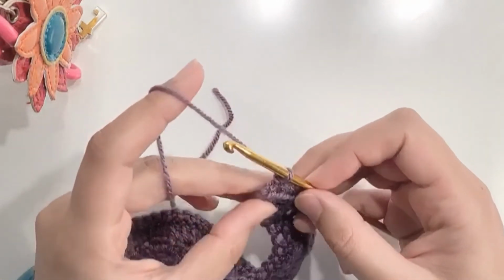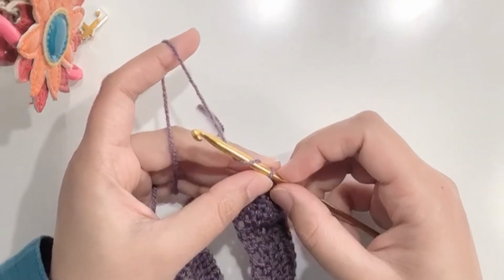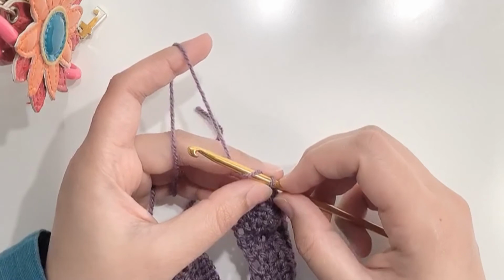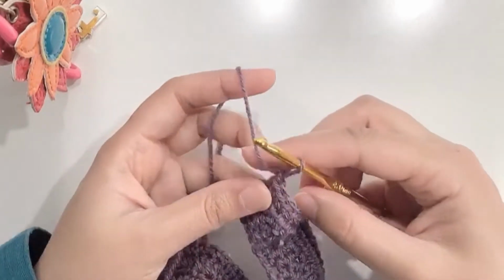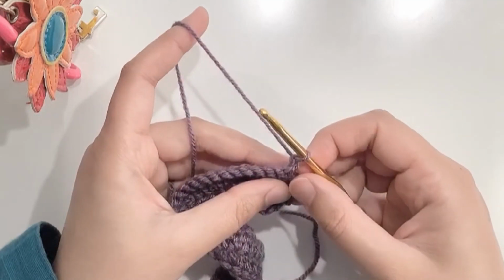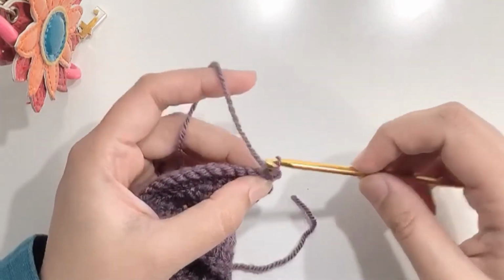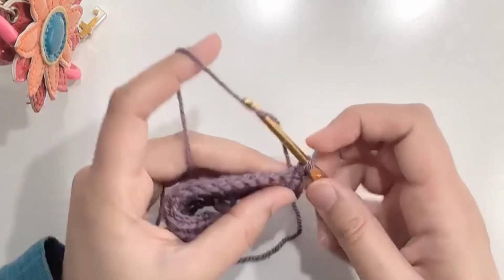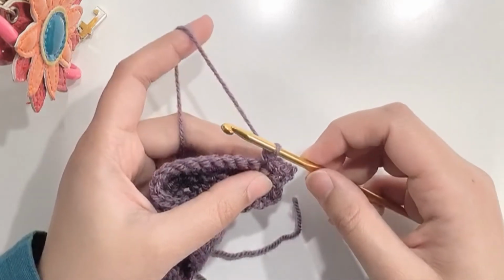When you reach the edge of the G, chain 1 and turn your work. Now make 3 single crochets in 3 stitches. 1, 2, 3. Chain 1 and turn your work.